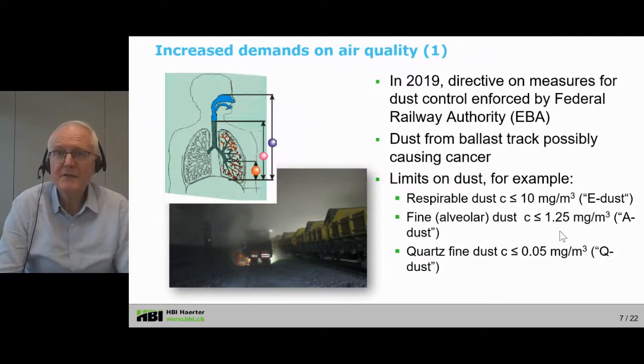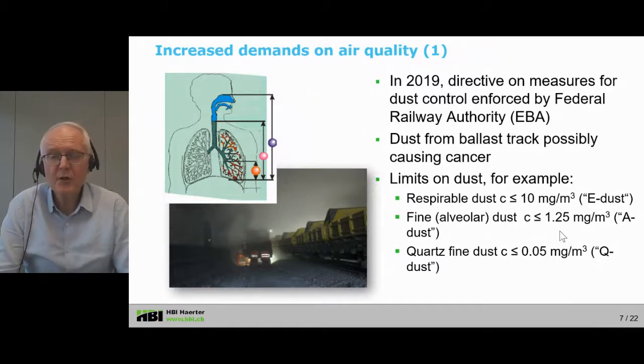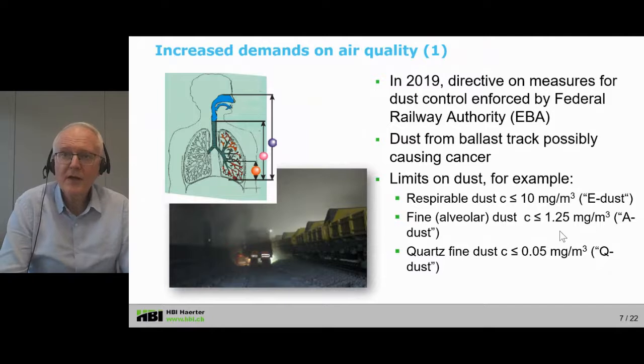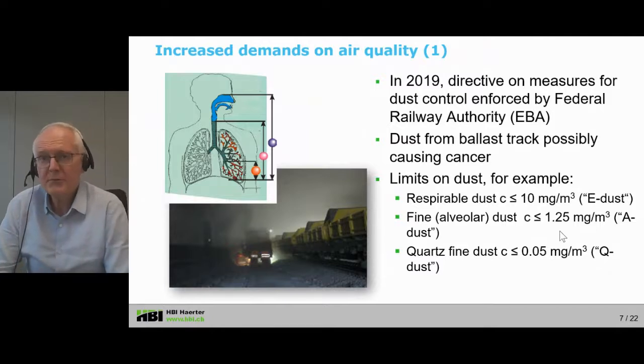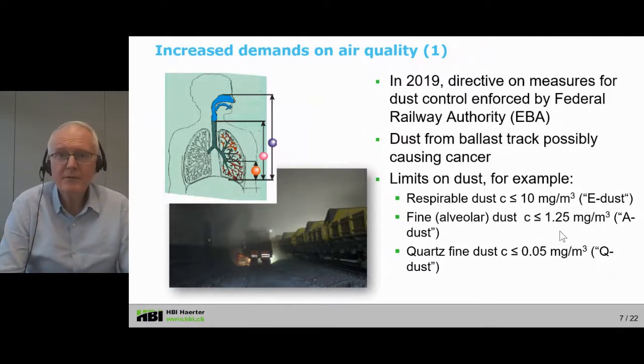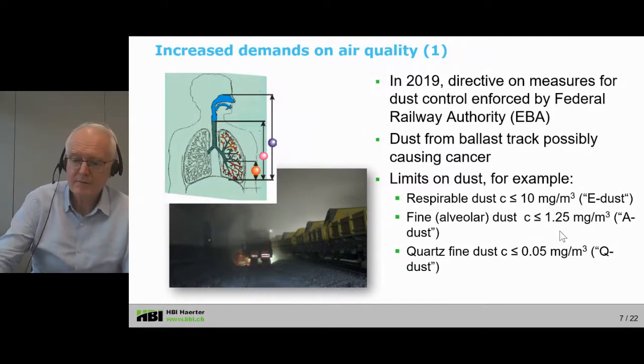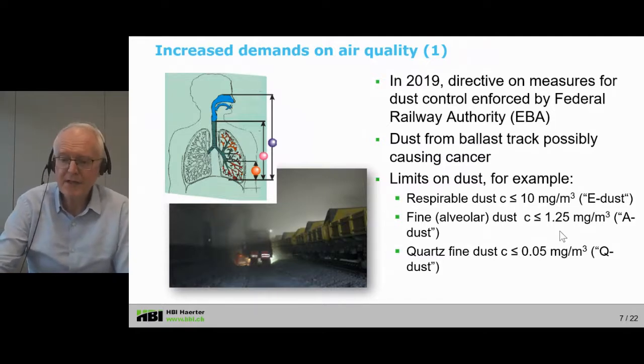Dust was identified, especially from ballast, as possibly cancer causing, and so strict limits on dust are now to be respected in the refurbishment projects. So there are now limits on respirable dust, on fine or alveolar dust, and quartz fine dust. You see the limits here given as well on this slide.